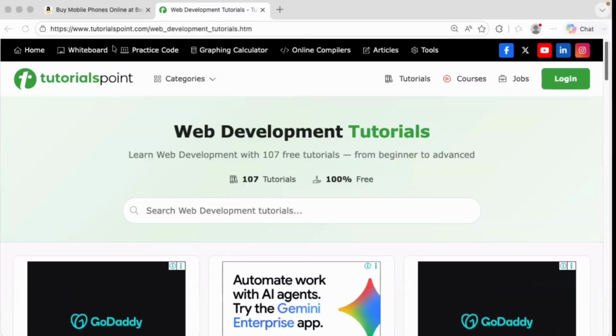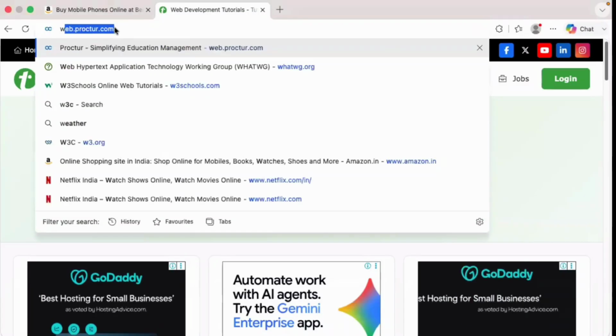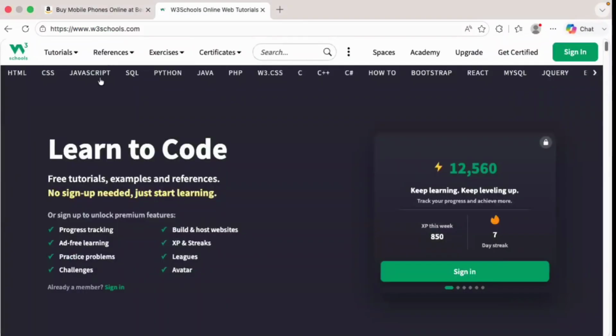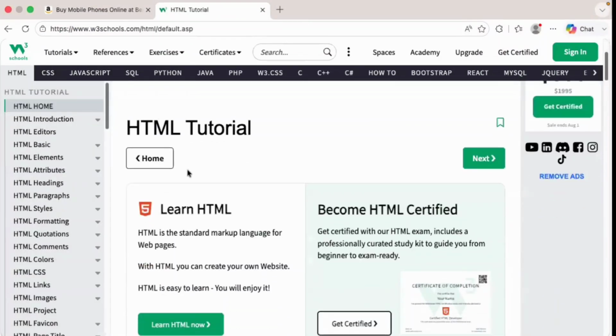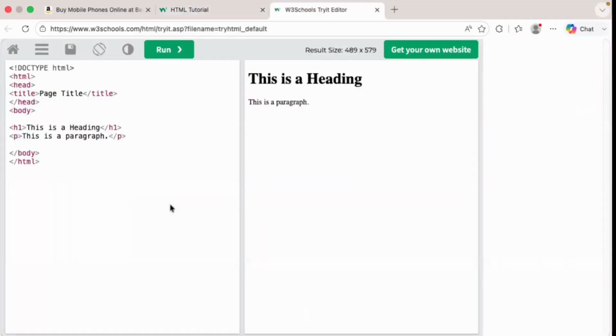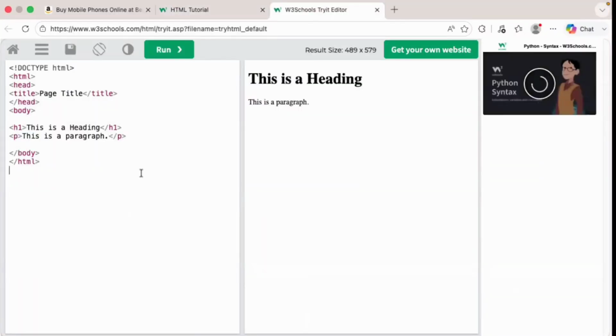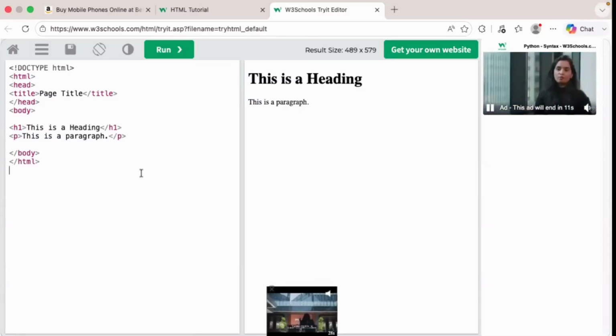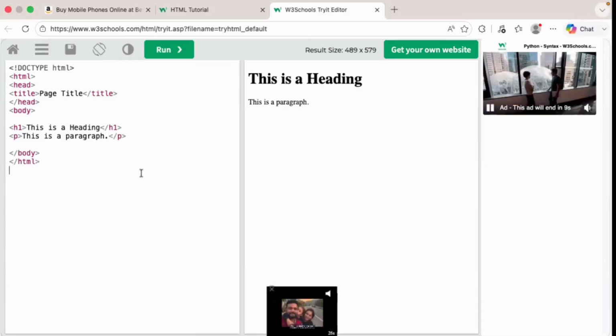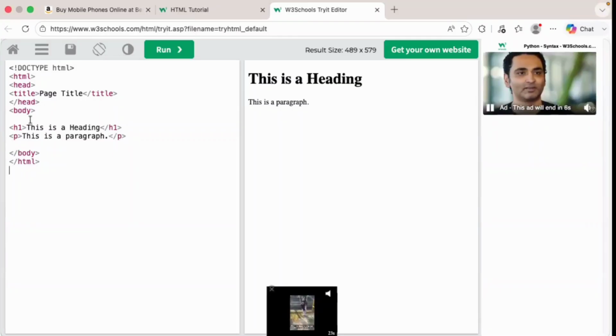Let's see one more point. For example, now here I am opening W3Schools. I open some HTML. Observe carefully. I am selecting some program. You see here, is it the same for everyone? No, it is not the same for everyone.